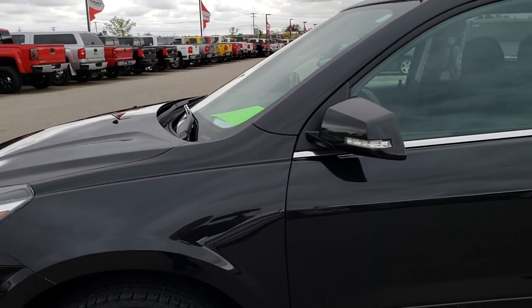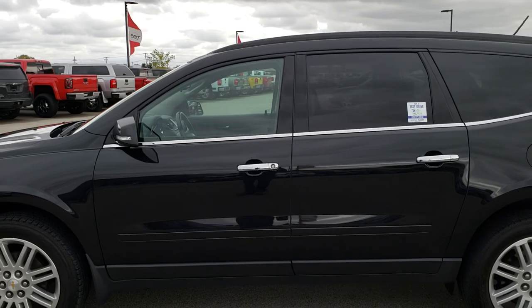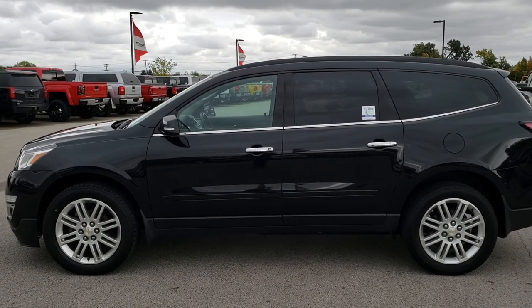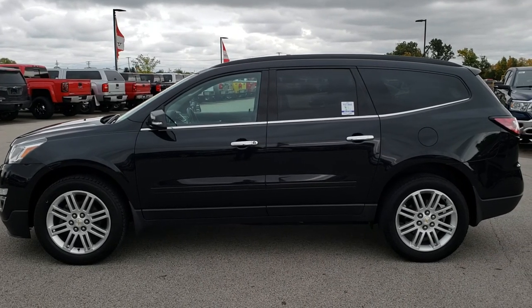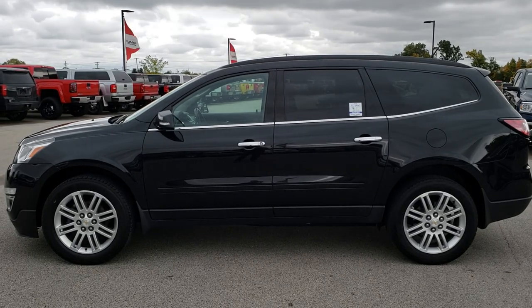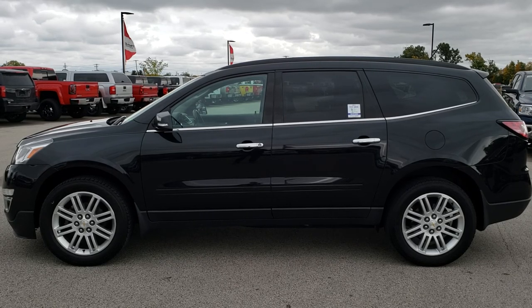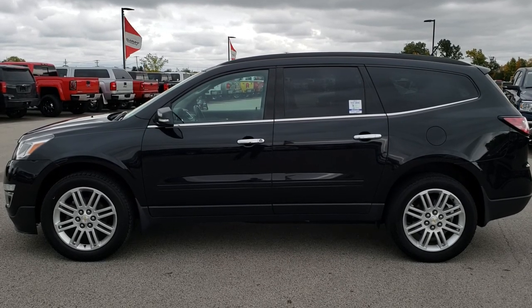To see more pictures of this vehicle or one of our other 450 new and used cars, trucks, SUVs, minivans, Wranglers — you name it, we got it. Go to our website www.summitauto.com for full pictures and descriptions of every single vehicle on our lot, and videos of every single used vehicle we have. If you'd like to see more used inventory, you can go to our used inventory page at carson41.com — that's carson41.com, the number 41.